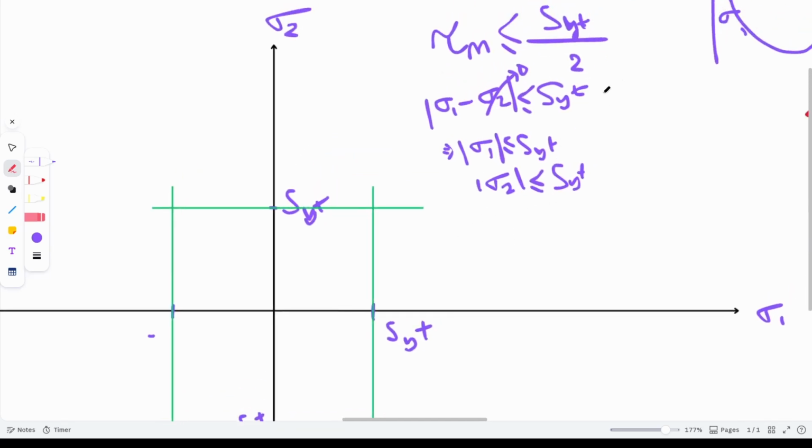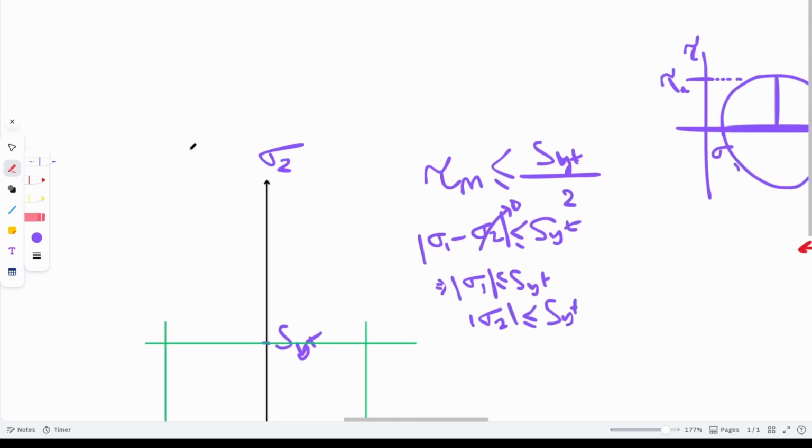But then again, we have two other equations, and those are going to be formed from this inequality over here, right? And from here, if I say that none of the two normal stresses are 0, for example if I take the positive value of sigma 1 minus sigma 2, that should be less than or equal to SYT, right? And then if I bring the SYT over here, then I write a plus instead of a minus, and I write this in this kind of a form.